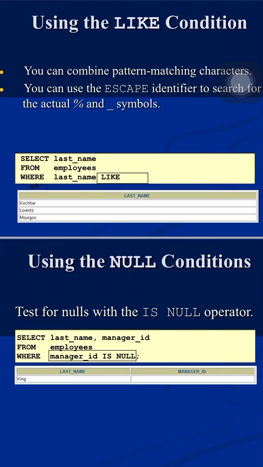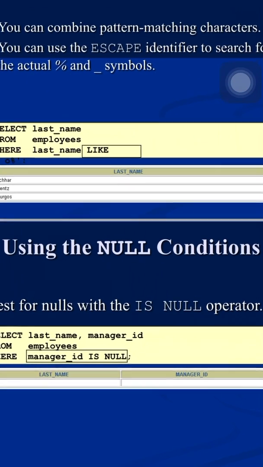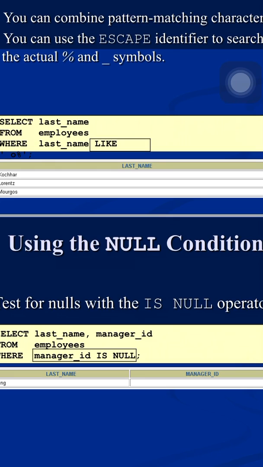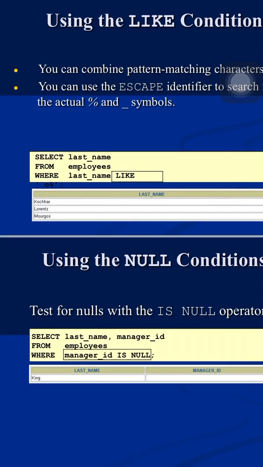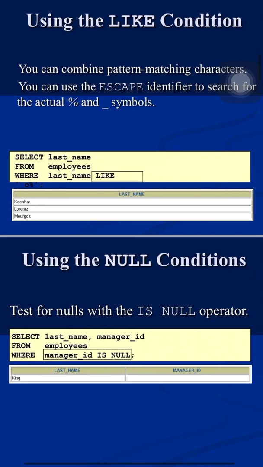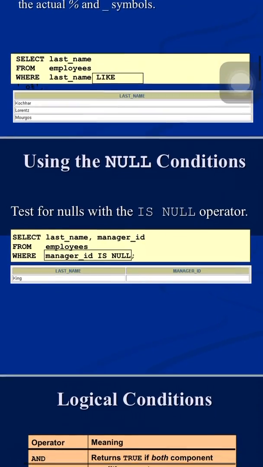So who can be this employee? King, right? King will not have a boss in any company. So you can see a meaningful example written over here, that last name is King and his manager ID is null. So he might be called the CEO of the company, right? Other employees will not be displayed, because your condition is where manager ID is null. So only such records will be displayed in your output.